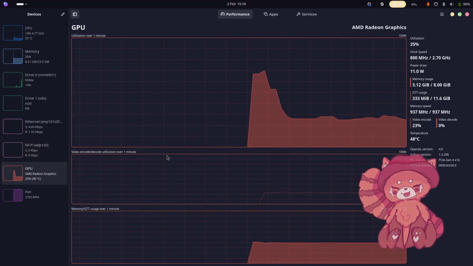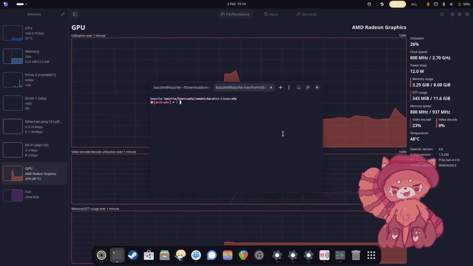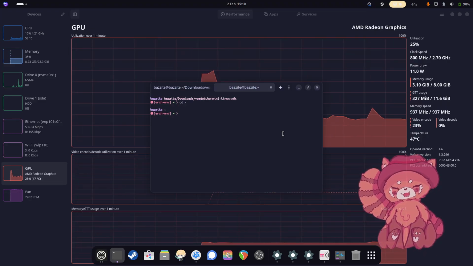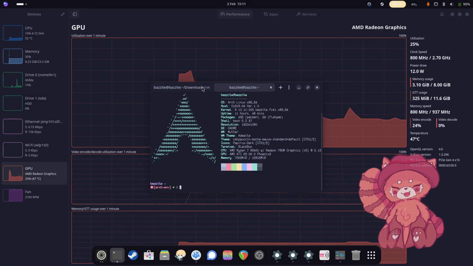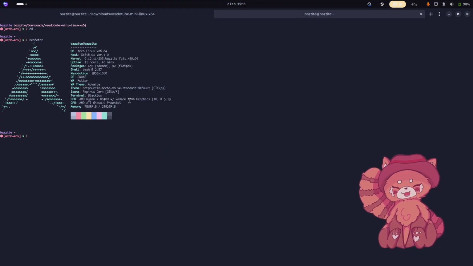Linux gets a bit confused about it. Also, we're running Bazzite Linux. Running the fetch, it has no idea what this GPU is. Well, I think it does, but it appears in the CPU name here, and doesn't actually show up as the GPU. It just shows as Phoenix 3.